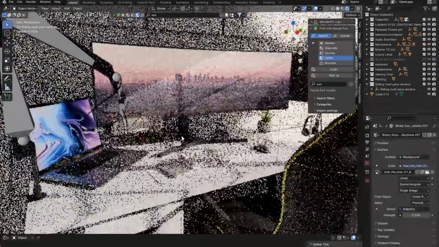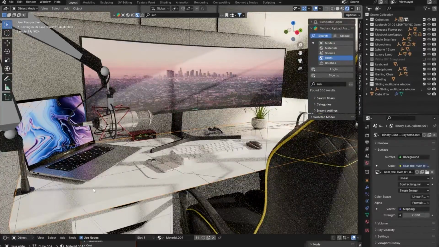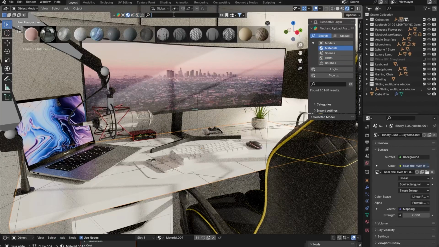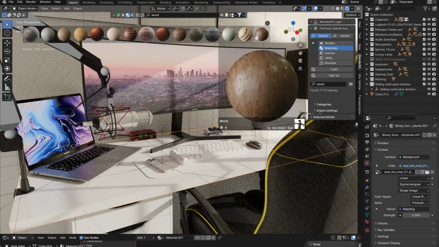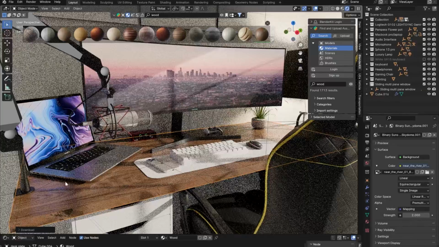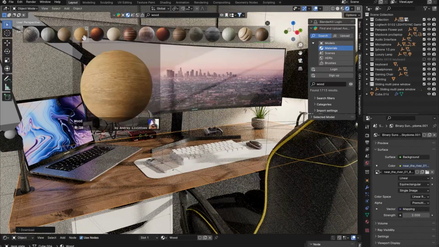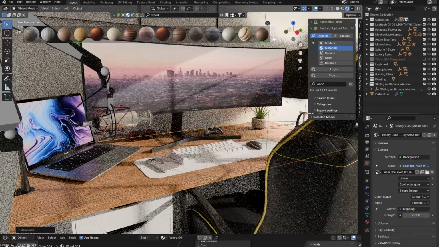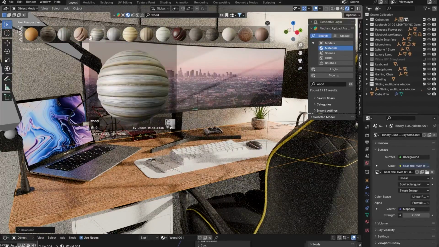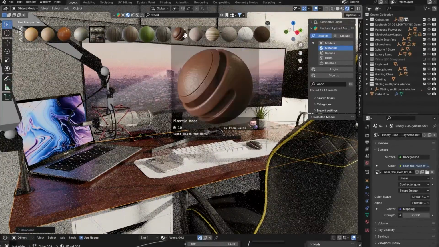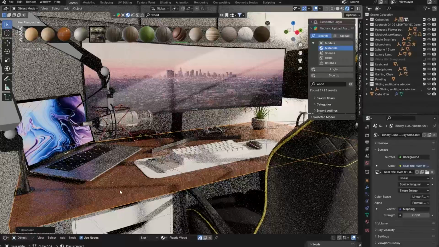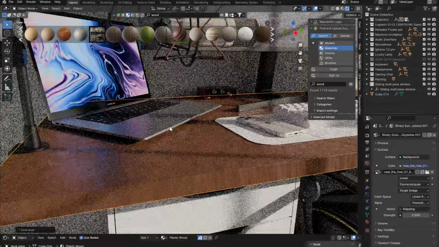Now let's go ahead and add some materials that we were missing. So the first one is going to be a wood material for the tabletop. So let's go to materials right here in BlenderKit and just search for wood. And you can obviously choose any of these options. I kind of like this one. Maybe this one. How about this? I think I'll go with this one. I think this was the one which I used initially as well in the original render. I'm not really sure though.